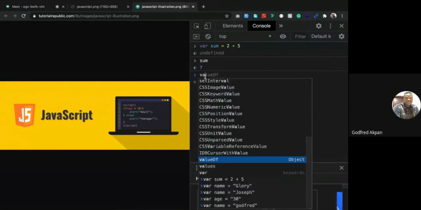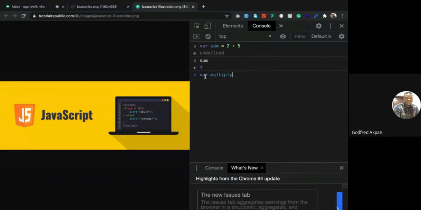Let's say var multiply is equals to 2 times 5. What will this give us? 10 already. Yeah, you've seen it. So in JavaScript, you can use this as a calculator. You can use it as a variable where you get your variable which is stored in the local storage.